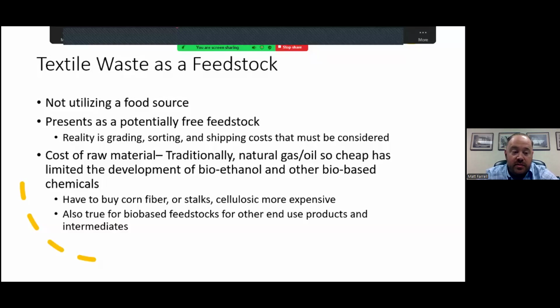If you're speaking to specific other feedstocks that have to be grown, take corn, for example, or those derivatives, you're going to have to grow it. You're going to have to buy it to be able to get that sugar out of it. And then once you start talking about a cellulosic bio-based feedstock, whether it's switchgrass, whatever it may be, those are also more expensive. And so we sort of see this trend when we review what's been going on. But the takeaway here is textile waste is out there. If we can find something to do with it, great. If we can find something to do with cotton, that's even better.